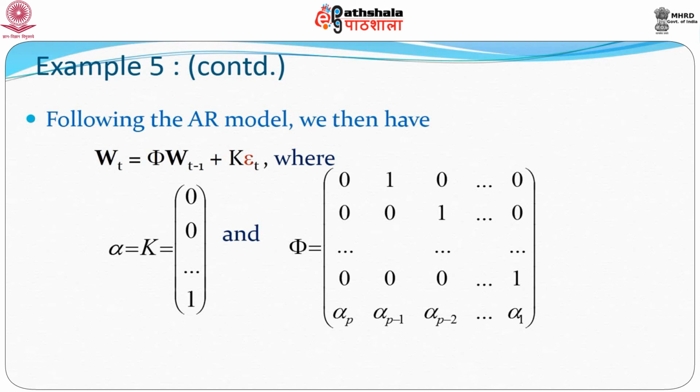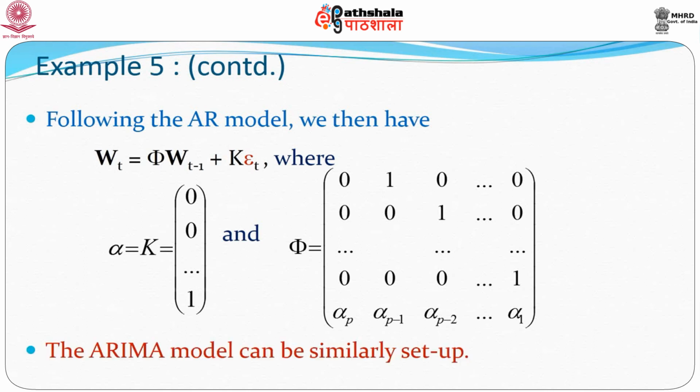In fact, we can do the ARIMA also, that can also be similarly set up as a state space model. In fact, as I stated, most of the classical models and the Box-Jenkins model can be written as state space models. We will look at the state space model and see how we can estimate its parameters, and therefore, if you know how to do that, you will be able to solve most of these models, the Box-Jenkins and the classical models, either directly or through the state space setup.